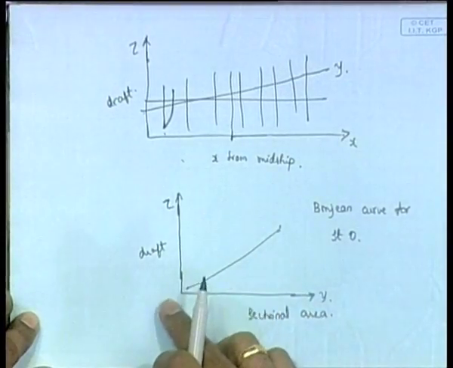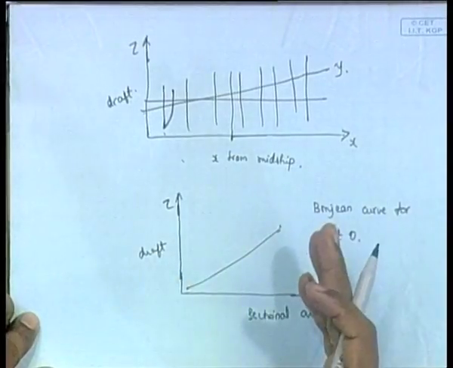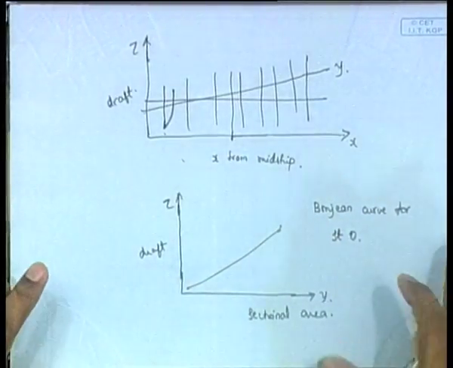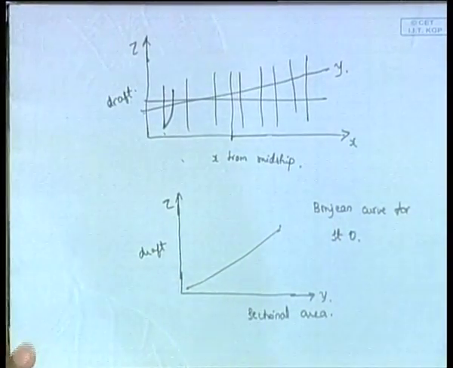So when you are asked about the Bongian curve, you can say it is a curve, either way. The important thing is that it's the curve between draft and the sectional area for different stations. So you can say you have Bongian curves for different stations. That is probably an easier way to visualize it. That means you have z, y for different x's, x equal to 1, x equal to 2, x equal to 3. You have different Bongian curves. Okay, so this is the concept of Bongian curves.